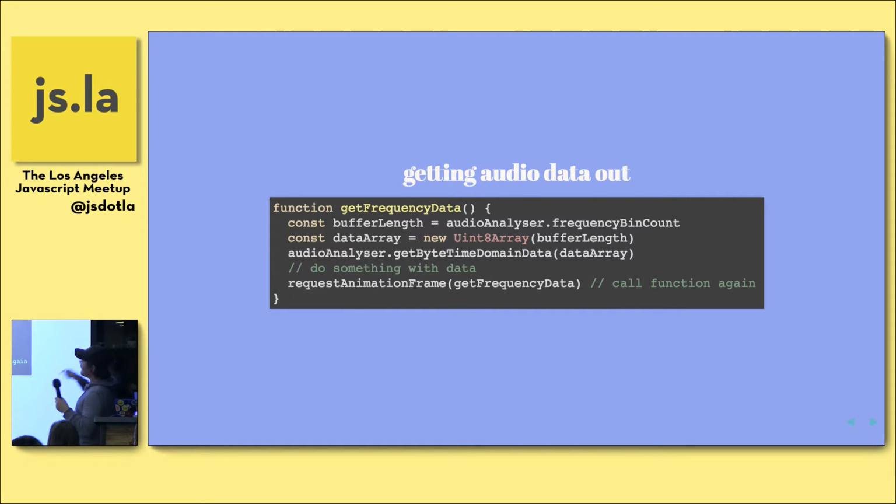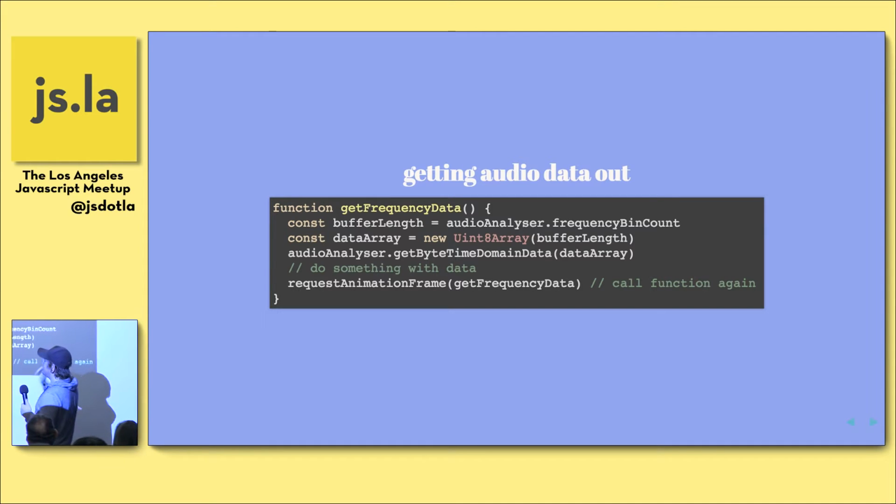Now, to get the data out of the analyzer, because I just showed you how to connect the analyzer, this is how you would get it out. So you get a buffer length. That's pretty much the audio that is playing at a certain time, because we're going to call this function over and over again. Whenever you're playing an audio file and you want to get data out at a certain time while it's playing, you can get the length of the actual binary, how long it is, and then I'm going to create a uint8 array with that length, which is just going to create a blank one, and then calling audio analyzer get byte time domain data.